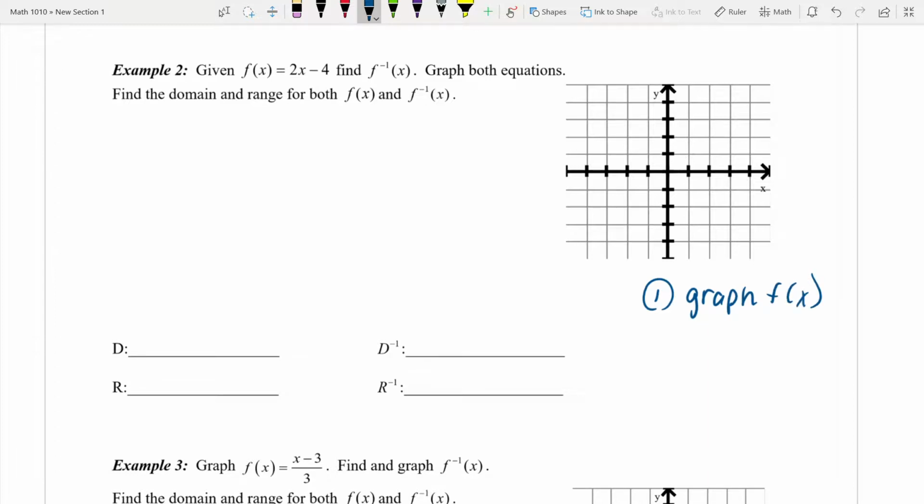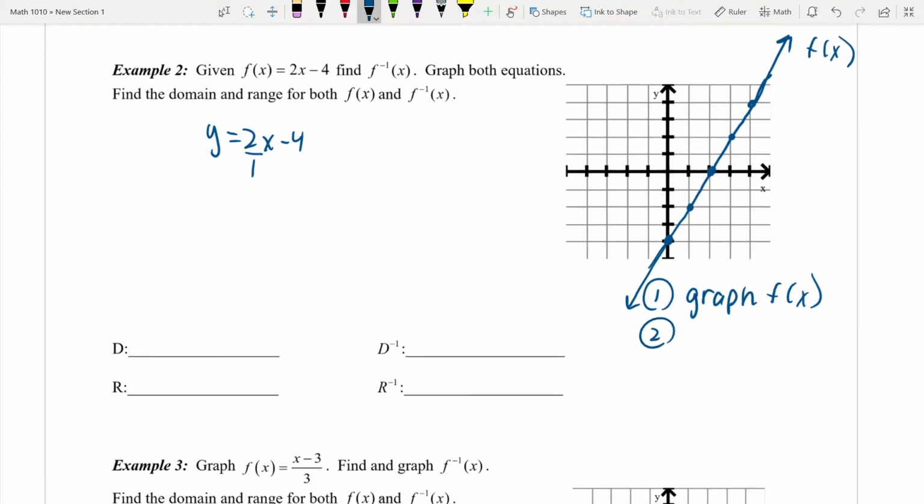Okay, so let's do that. So you have y equals 2x minus 4. Okay, that's a line. The negative 4 is the y-intercept, so go down 4 and make a dot. The slope is 2 over 1, so put your pencil on that dot, go up 2, right 1. Do it again, up 2, right 1, again, up 2, right 1, up 2, right 1. Draw that line nice and long, okay? Draw it very accurately, draw arrows on the end, and label it f of x, okay?